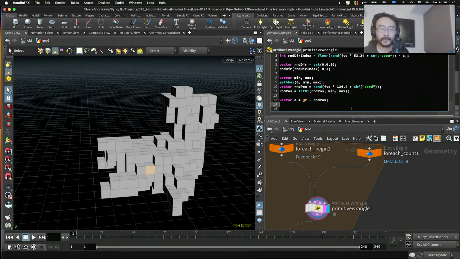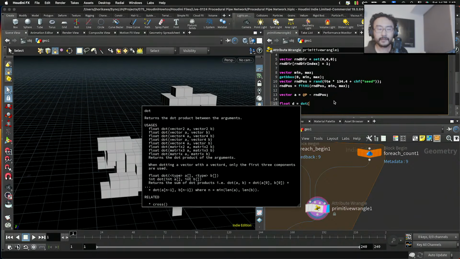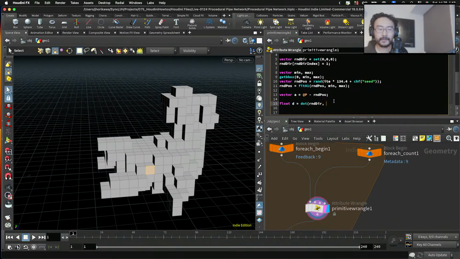Okay. And the random direction is like this one, but this is the axis information. So now you can calculate the distance using dot between the random direction and the vector A, make it absolute so that it will become a distance value.